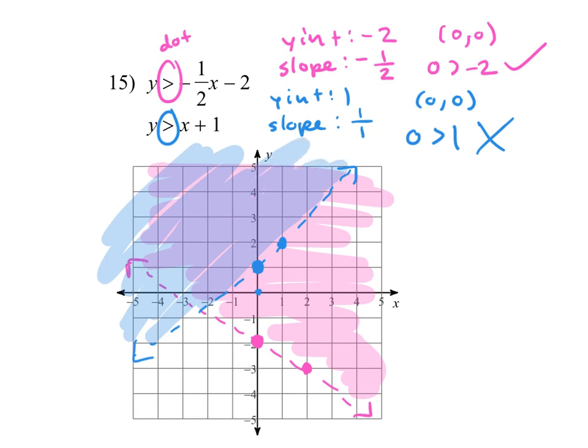We only want to keep where it overlaps, so we erase everything else. So on the quiz, make sure you erase all the other parts. We're only looking at the parts that overlap.